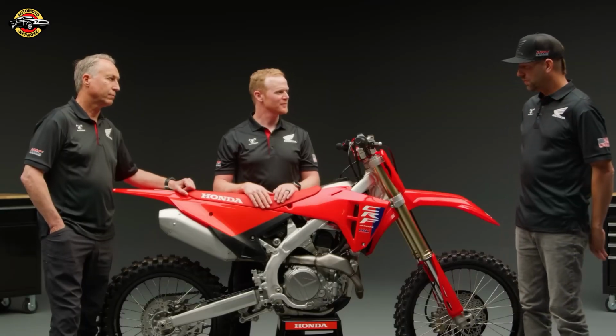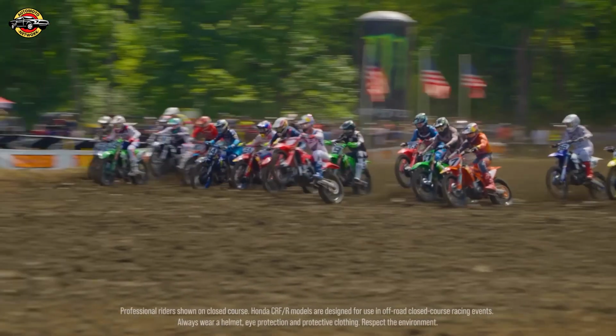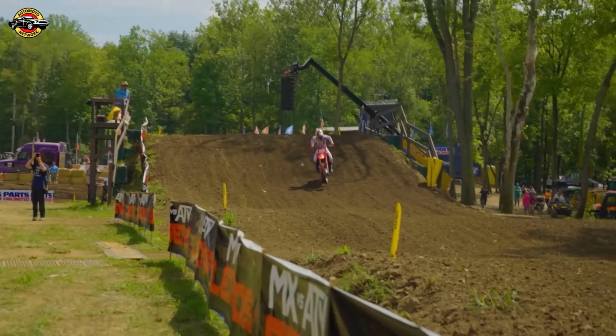Yeah, of course. The '23 and '24 bike that we've been racing has development ideas from the '25 model that we've learned from working very closely with HRC and the Honda Japan team. For example, the '22 bike last year, many people raved about, and even some of the other magazines I got to ride it, really loved it.